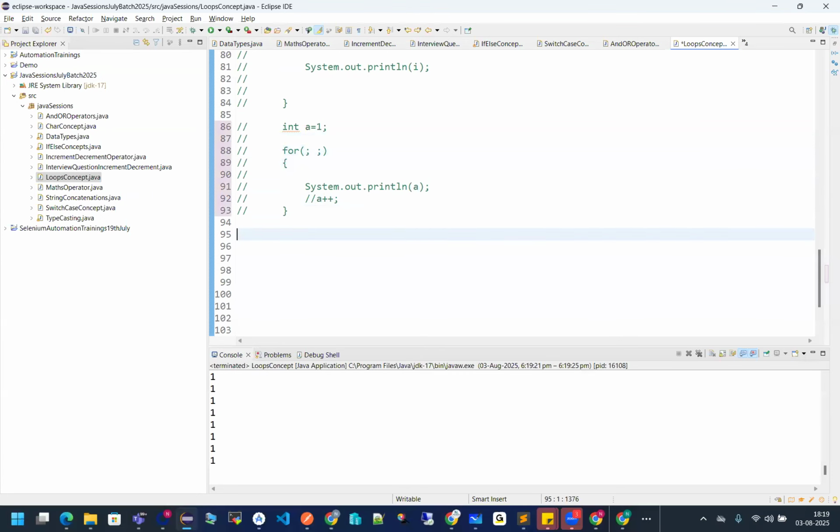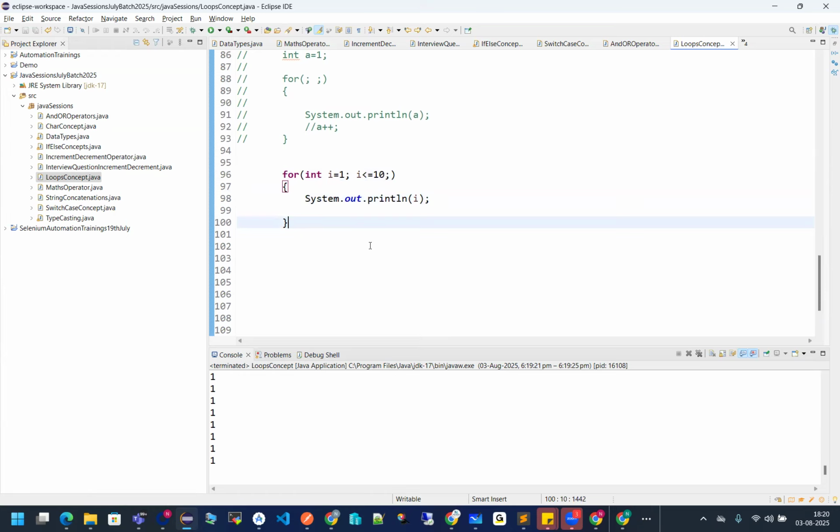Tell me, what if I'm writing a proper condition, a proper way, i equals something like this, i less than or equal to 10, but I don't want to have an increment or decrement operator. I just want to print it. Can you check? No syntax error, nothing is there. Things look fine to me. But where does the issue come from?